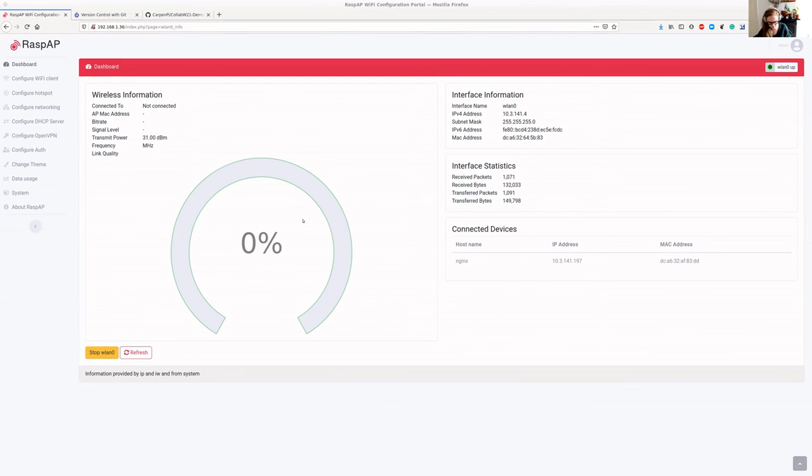Yes. What you're seeing there is running on a Raspberry Pi, and this is called RaspAP, which is an image that can be downloaded onto your Raspberry Pi SD stick, and you just put that in the Pi, and the Pi boots up as an access point. So it'll need some setting up, and hopefully eventually we'll be able to create an already configured access point so that there won't be any setup needed, but you can just download the image, put it onto an SD stick, and then stick it in the Raspberry Pi.